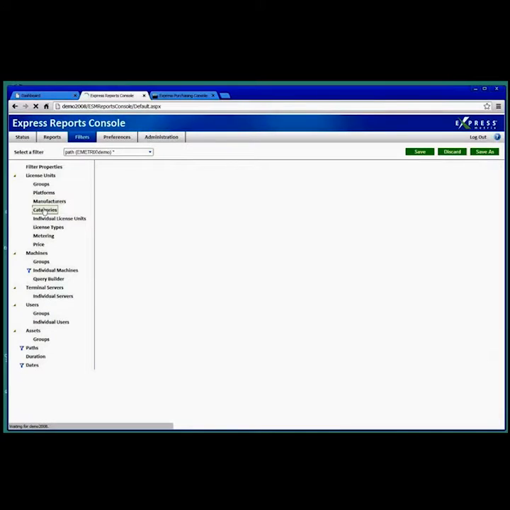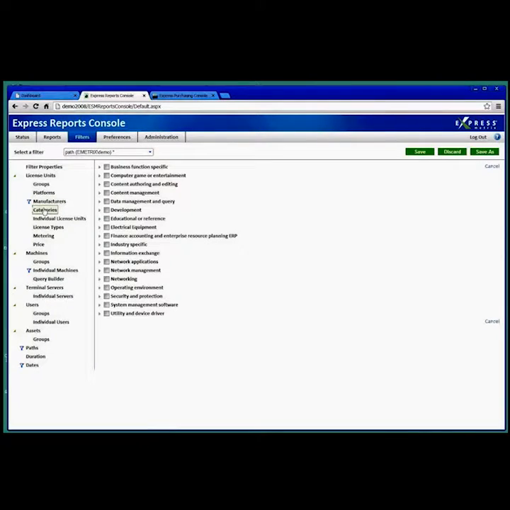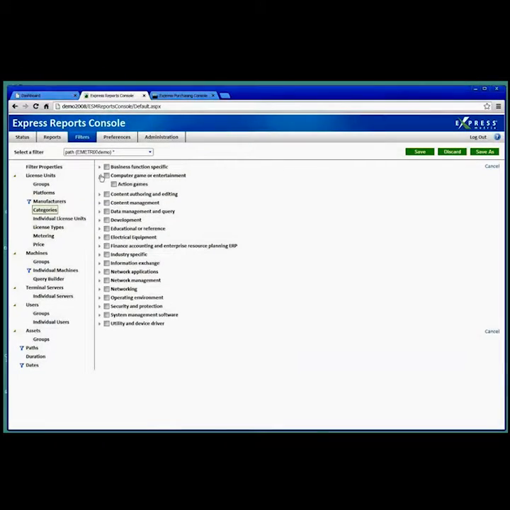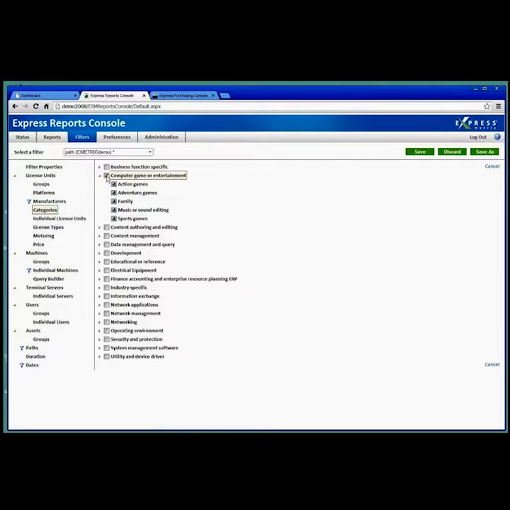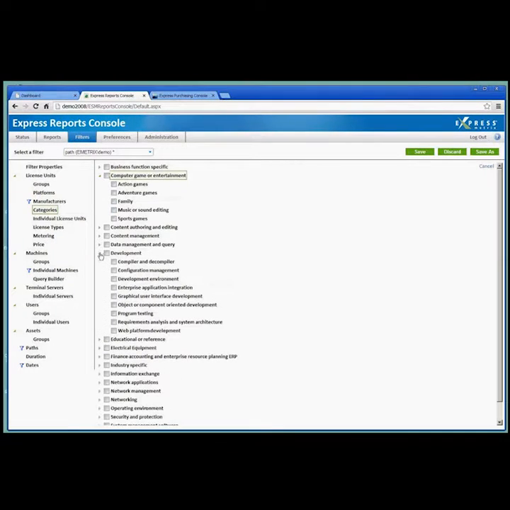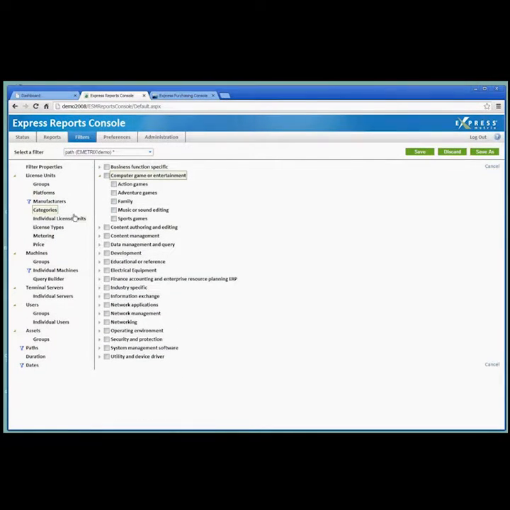We can also filter based on categories. All the software we identify is categorized based on a United Nations product code standard, which would allow you to do something like run a report on all the computer games or entertainment software in your environment, or maybe run a report that shows all the development software installed in your environment.